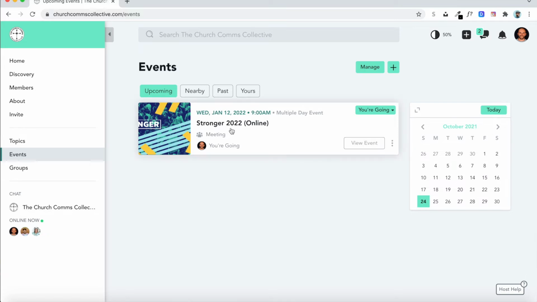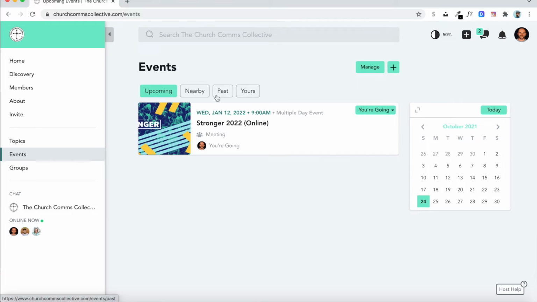At the minute, I've added the only one that I'm currently aware of for next year, which is Stronger 2022, which has a communication stream as part of what they're doing. It'd be great for events like Premier Digital to feature in here when it starts again, the Create Conference, CRE, all those type of things hopefully will feature. And I'm hoping there'll be an abundance of more stuff, because I think conferences are a great way for us to connect with one another, to learn together and to build community within Church Communications.